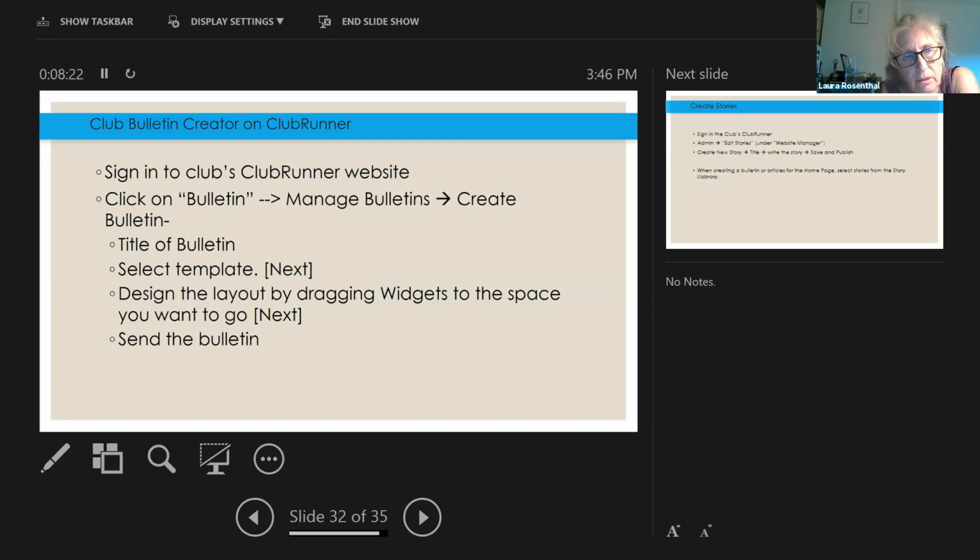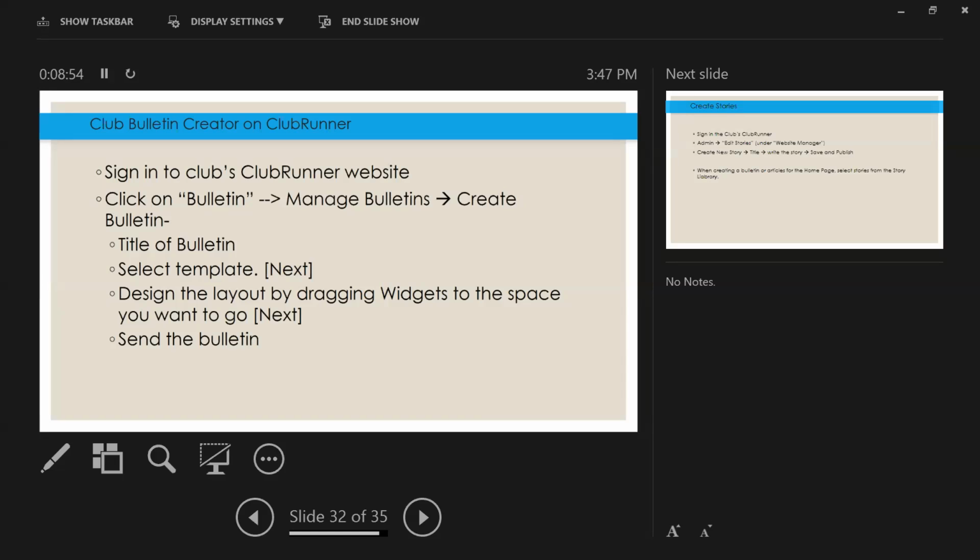Okay, if you're using the district website, it's not a website. You're only going to have a page. And so you're not having the robust information about your projects and getting all the stories in. If you wanted to have Club Runner, you can contact Club Runner and tell them about your domain name. And if you want, you can transfer your domain name ownership to them. Because that's what we do for the district.